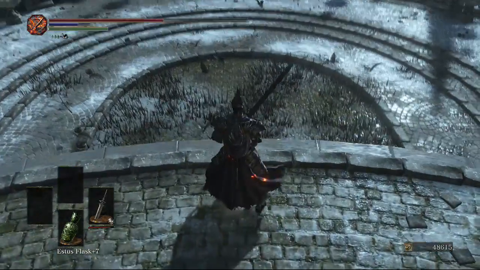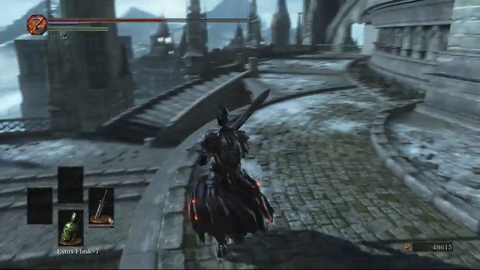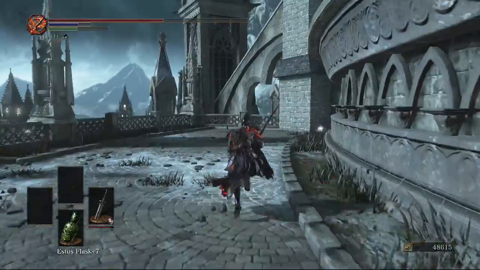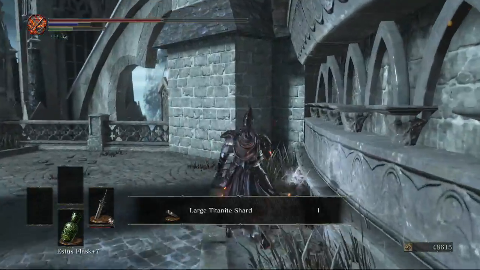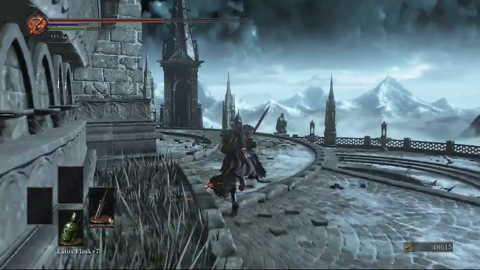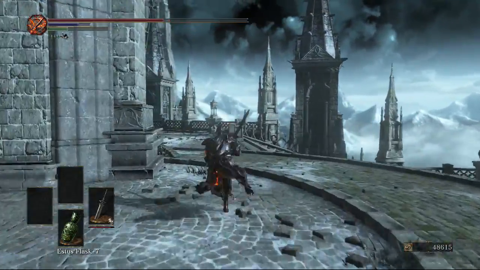So coming out this door, there are going to be two crystal lizards here on this plaza, but I already killed them because if not they were going to get away anyway. Our first item is going to be around here, which I believe is a large Titanite Shard. Yep, correct. So now we're going to go to the left, which is really the only way we can go at the moment.